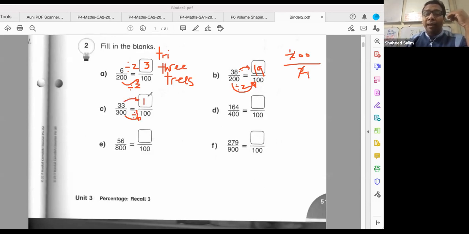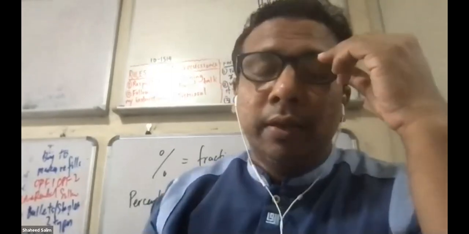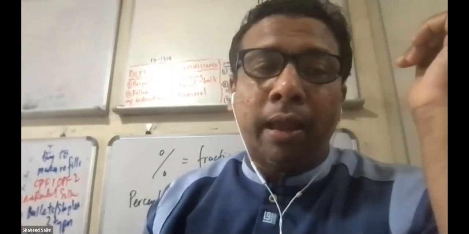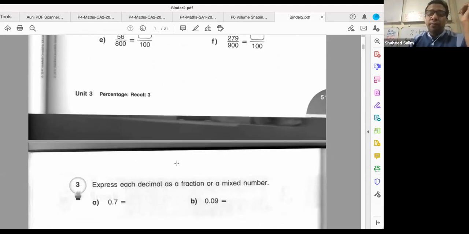What do you get? 11. This one you divide by 4. If you divide by 4, you must also divide by 4 down here. See how to divide by 4? 16 divided by 4 is 4, 4 divided by 4 is 1, so 41. Last one, divide by 8. 8 divided by 8, you get 1. Divide by 8, you get 100. 56 divided by 8 is 7. 7 times 8 is 56. The last one is 31. Divide by 9. Okay, we move on. Anyone who's not getting it, I think I may have to teach you extra.